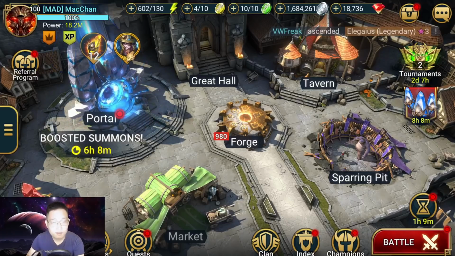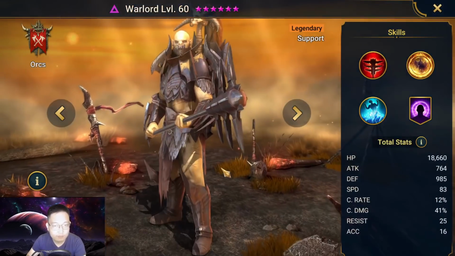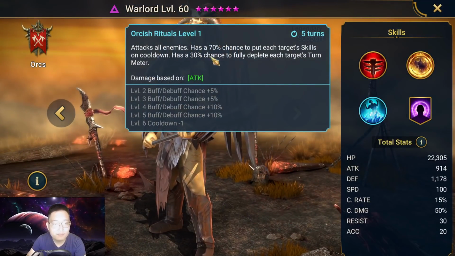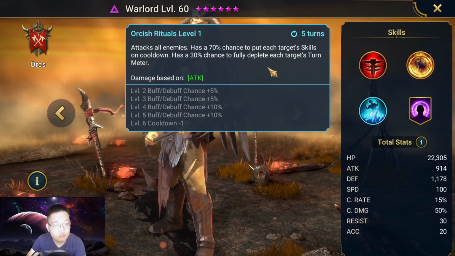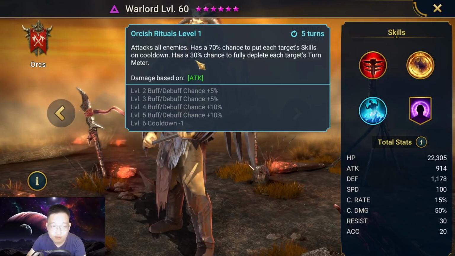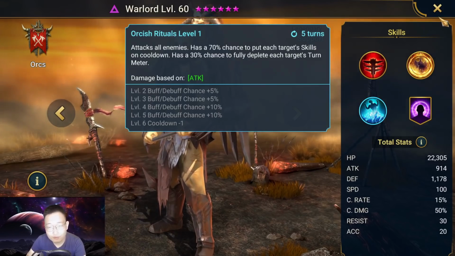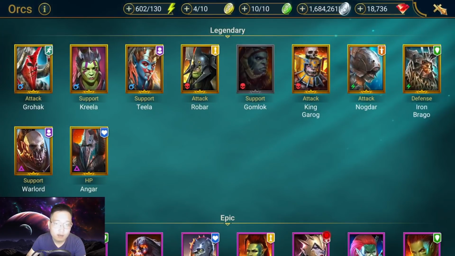And some of you might wonder why I don't use this resistance Kaimao strategy against Warlord. I don't think this strategy is very consistent against Warlord. In my clan, a lot of people have multiple Kaimaos, but they don't even use this Kaimao strategy. The reason is Warlord's A3 has a 50% chance to fully deplete each target's turn meter, so it could mess up your turn order. Basically that strategy has a 50% chance to get messed up, so I prefer not to use this resistance Kaimao strategy.